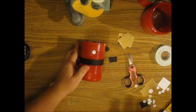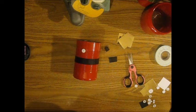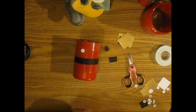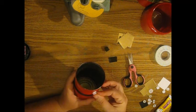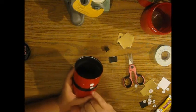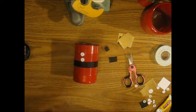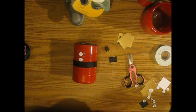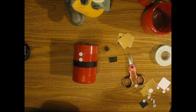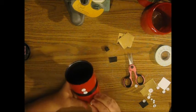Put it right there. I need to have something to keep the can from rolling away. I don't have my craft mat out right now, because I only use it when I paint, and otherwise it's warped because I've had it so long, so it kind of gets on my nerves if I don't have to use it. I really want to get this table covered in plexiglass.